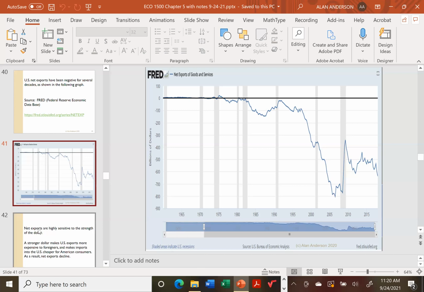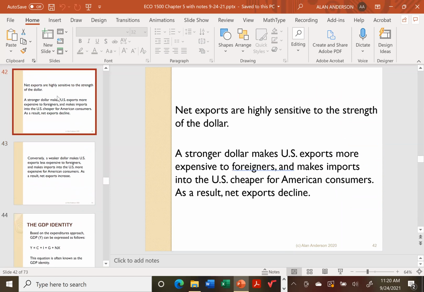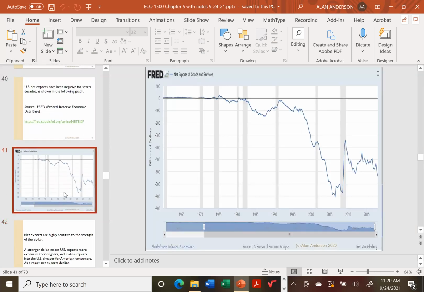So anyway, now let's see, what else do we go over? So anyway, the strength of the dollar is a very major component of this trade balance. And I think we had this discussion last time. The stronger dollar paradoxically makes our trade deficit get worse because it makes it cheaper for us to buy foreign products and more expensive for foreigners to afford our products, and vice versa. So a strong dollar is often accompanied by a very large trade deficit. So again, when the economy is booming, the dollar tends to get stronger. So those factors tend to lead to a higher deficit. But like I said, if the reason for this deficit is because our economy is so strong, it isn't necessarily the worst thing in the world. It's just a sign that the U.S. economy is very strong, possibly compared to our trade partners.